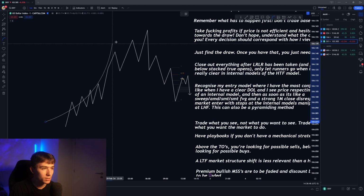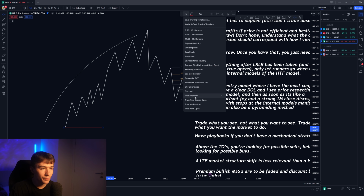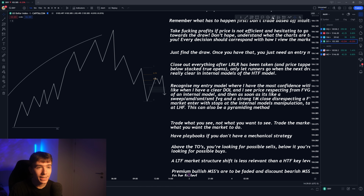This is the higher time frame model. Sell model. We know this is most likely going to be the next higher time frame draw on liquidity, right? The sell side liquidity. But we have another same model aligning with the high time frame model, right? We have this model. Not this. We have this model, right? This internal model, which is also a sell model, but within this higher time frame model.